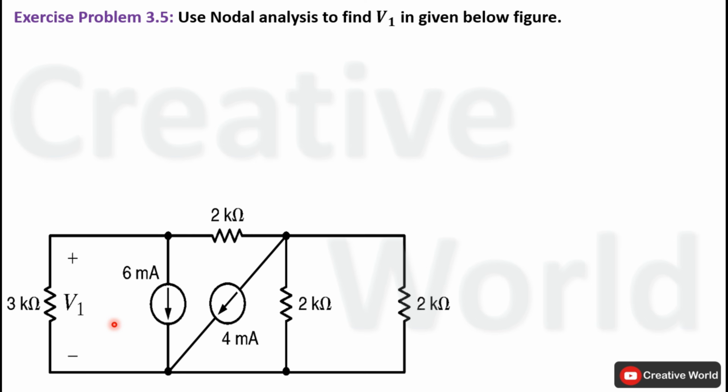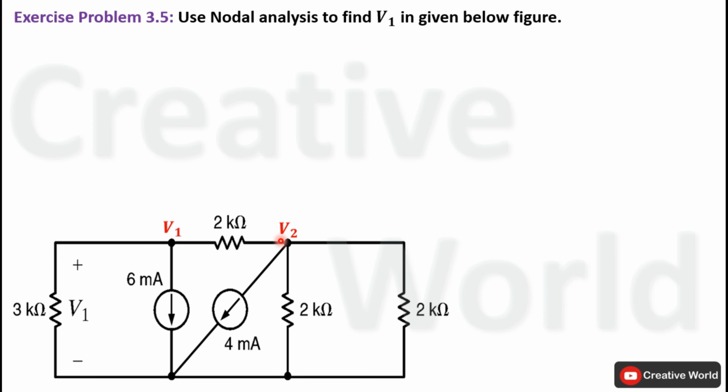We know that in order to apply nodal analysis on any network, we have to follow some steps. The first step includes finding out the number of nodes in that network. In this network, there are three nodes. One of them will be considered as reference or ground node. Other two nodes will be used to apply nodal analysis. In second step, we have to label all unknown node voltages. In this case, we are considering this node voltage as V1 and this node voltage as V2. In next step, we have to assume all unknown branch currents along with their directions.